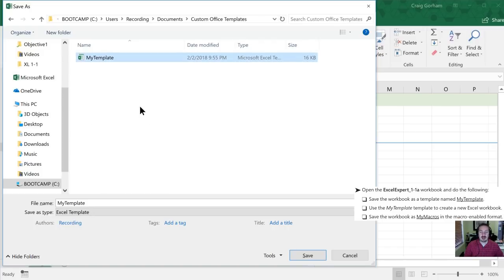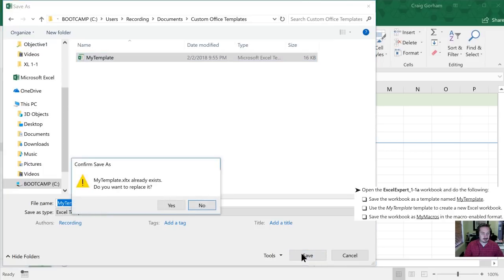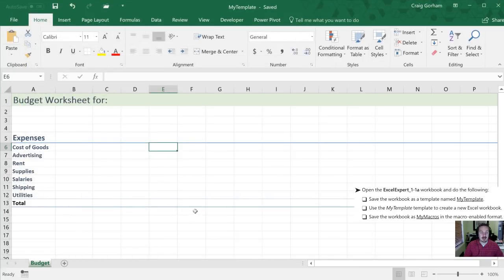Okay, now I already have a document that's named that, so I'm going to overwrite that, but likely you aren't going to have it. One thing to note here is that the file directory is putting this in the custom Office templates, and that's actually quite handy, and I'll show you why in just a second here. So we'll click Save. You won't get this message box, but I'm going to say yes. All right, so this is still our original document opened.